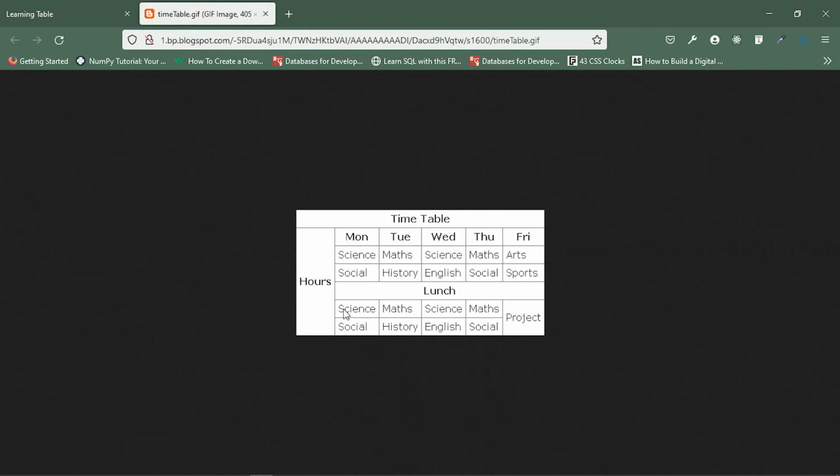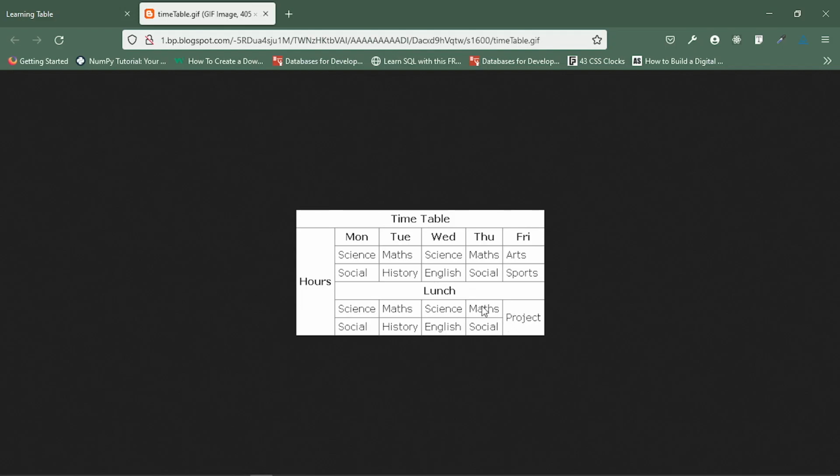Now what we want is the fourth or fifth row, I think, science maths, and you can see that this project is also taking the rowspan. Why rowspan? Because the height is a little bit larger than a normal cell. So we have to create this project in this row, science maths, and this project. And then we have to give it a rowspan of 2 because it is coming in its row and in the next row as well. So it is taking up 2 rows of height. That's why we'll be giving it a rowspan 2.